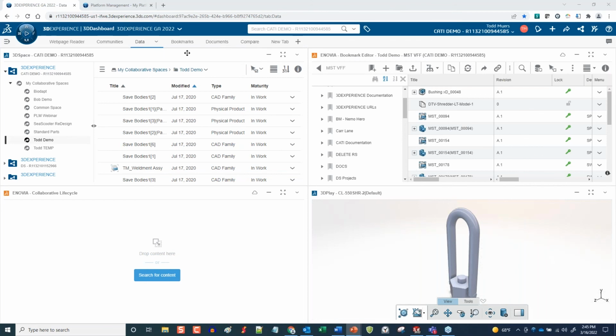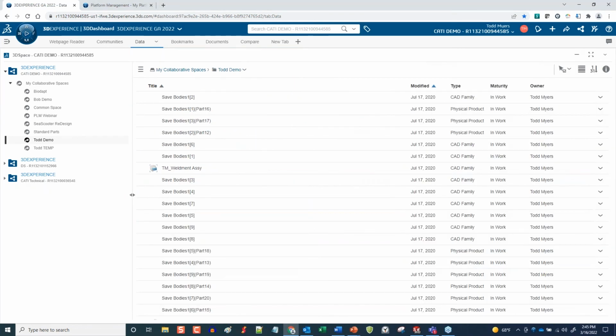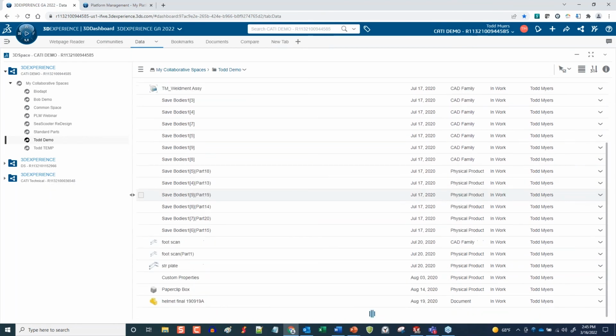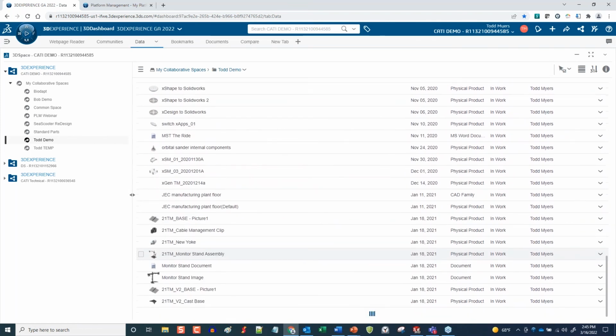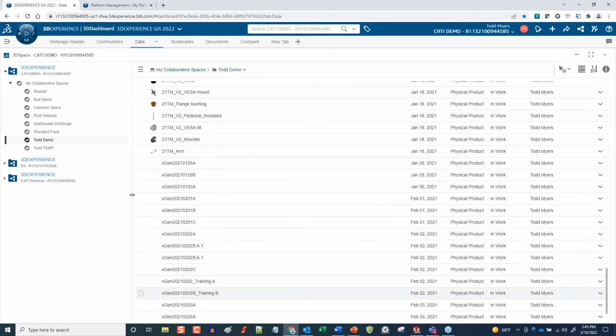I'm just going to maximize this 3D Space app right here. I'm just double clicking on the top of this tab here. This is one way you can find your data, right? This is a collaborative space. You can scroll through here, but anyone that's used the platform knows that this is not the most efficient way to find your data. You have options to see this through thumbnails and a list view, but it doesn't load everything at once. You've got to keep scrolling. You can do it this way, not the most efficient.